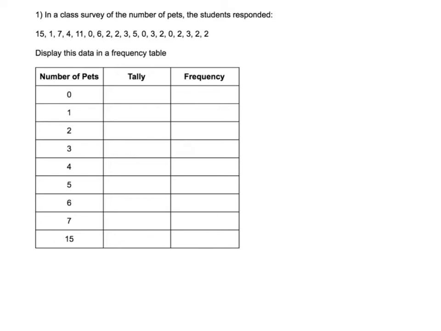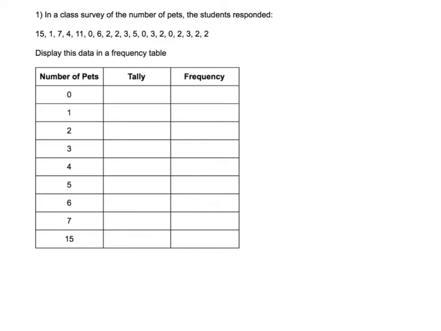Hi everyone. Today we're going to talk about how to create a frequency table using data that we've collected. So what you'll notice for today's activity is that there are two questions that came directly from the survey that you guys completed in class on Monday. And we've taken those responses, and now you're going to use those responses to try to better understand how many pets students in our class have, how many hours of sleep students get on weeknights, and how many hours of TV are spent each week watching TV by our classmates.